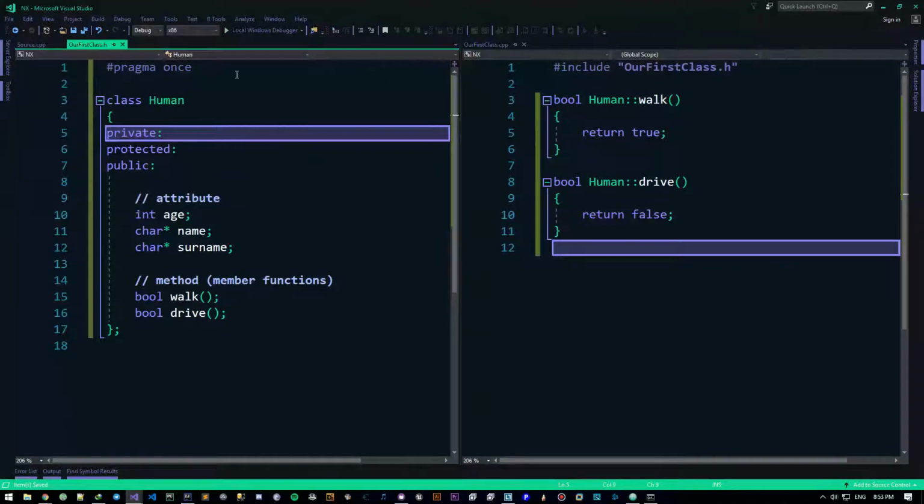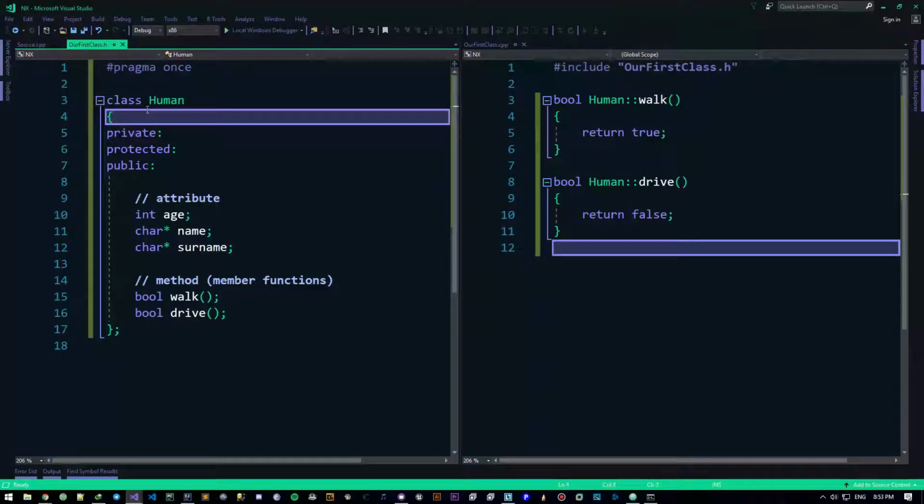For instance, every class has a public section, a protected section and a private section. Just like us humans who have public parts and private parts, we don't really show our private parts to everybody. We only show them to friends, which we will talk about pretty soon.